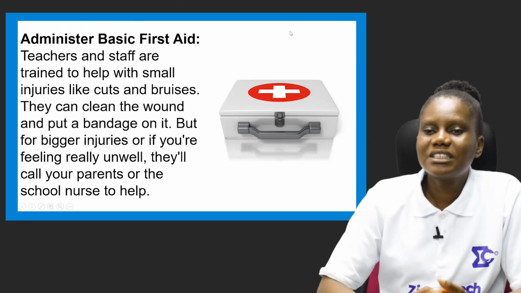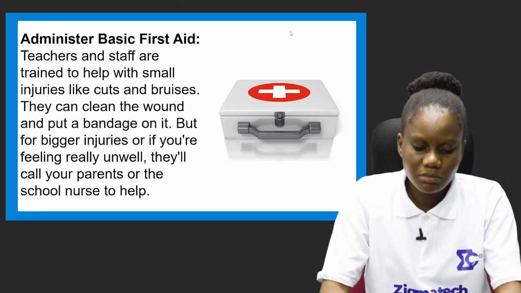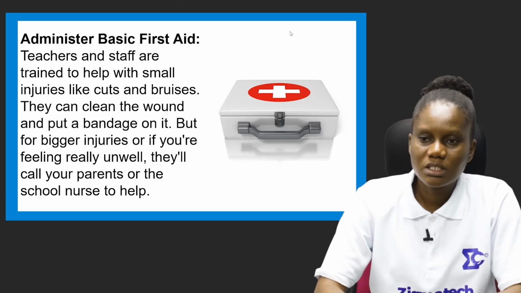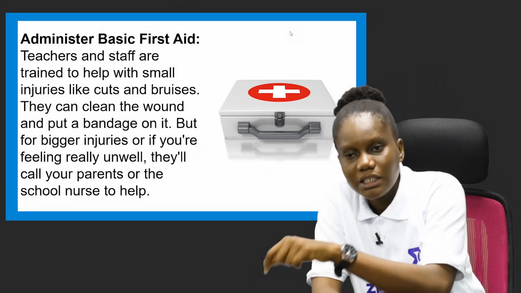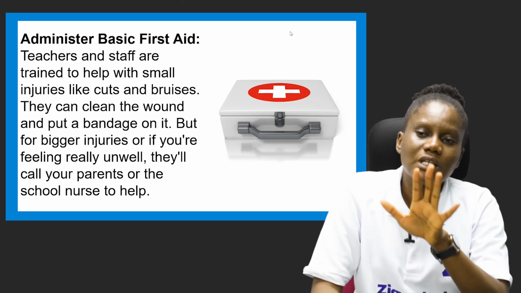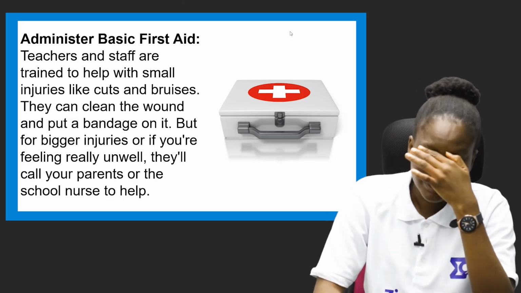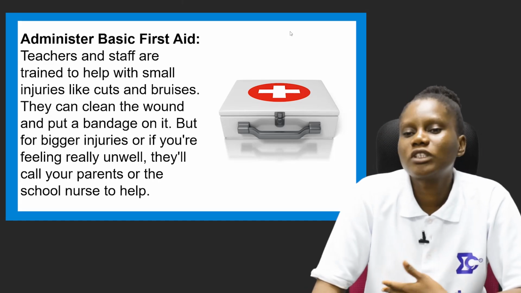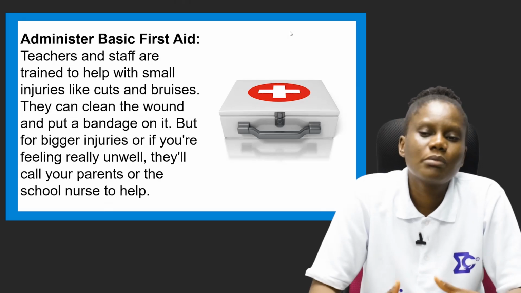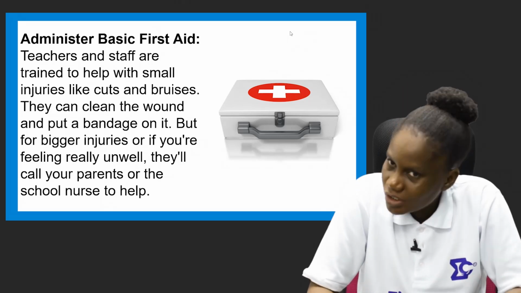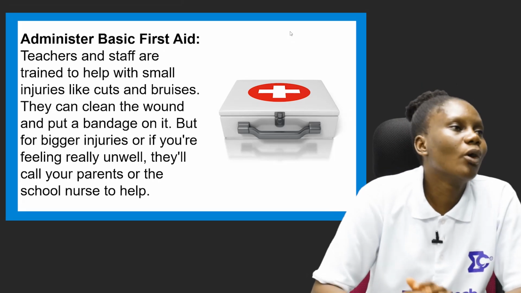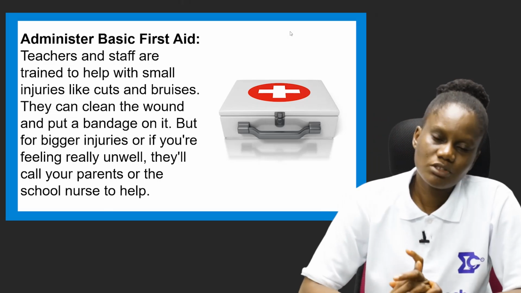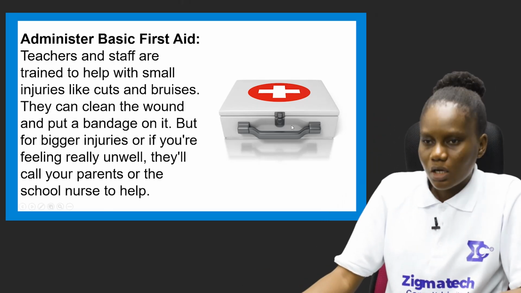Number 3 is administer basic first aid. Teachers and staff are trained to help with small injuries like cuts and bruises. Did you see the word trained? That's why I said people that apply first aid are trained to do that. They can clean the wound and put a bandage on it. But for bigger injuries, or if the person is feeling really unwell, they can call the parents or the school nurse or take the person to the nearest hospital.